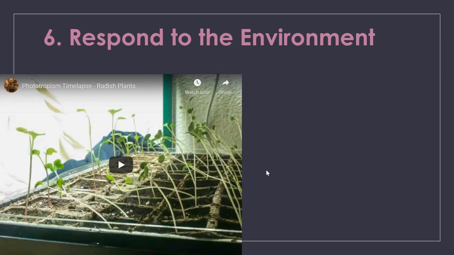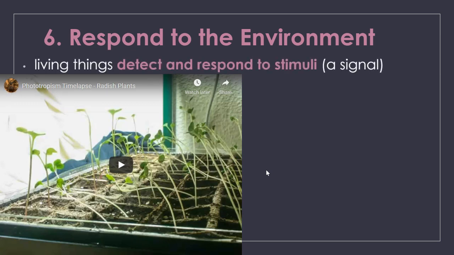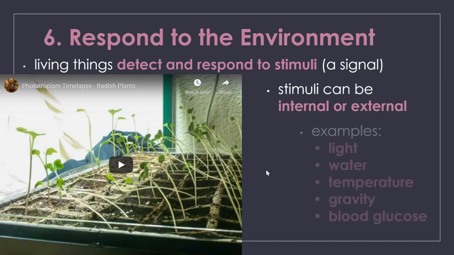Living things respond to their environment. So the living things detect and respond to stimuli. Stimuli are just signals that come from the environment. A stimulus could be an internal stimulus, like your blood sugar is getting low and your stomach starts growling, or it could be an external stimulus, like sunlight or gravity.